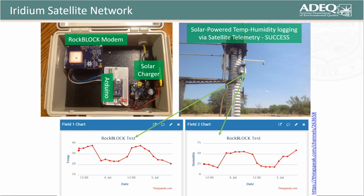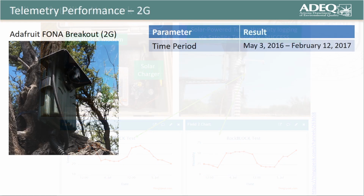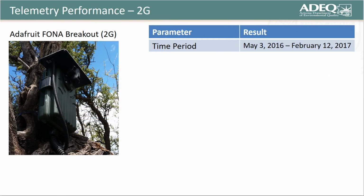In the next few slides, I'll summarize telemetry metrics associated with both our cellular-based REMs and the RockBlock Iridium REM for what we've managed to test to date. Let's start with the performance of our first prototype, a 2G cellular-enabled REM running on the T-Mobile network offered by a reseller known as Ting.